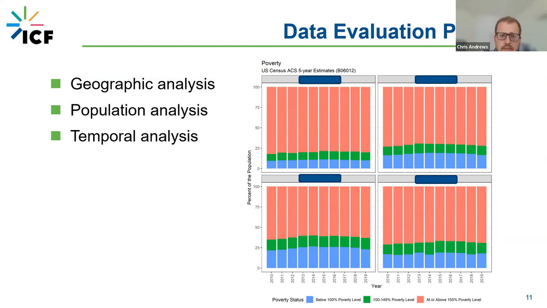And the argument that had been made, or kind of the hypothesis that we were testing, was poverty had been going up and up and up, and there was nothing that could be done about that. And the providers who I was working with said, we don't think that's the case, but we need something to show to the community that there really hasn't been a change in poverty. The increase in poverty hasn't been what's driving an increase in demand for assistance. And they wanted to be able to look further and dive into that further. And so that was what this chart was used for, to show that change in poverty rate wasn't really shifting from 2010 through 2020.